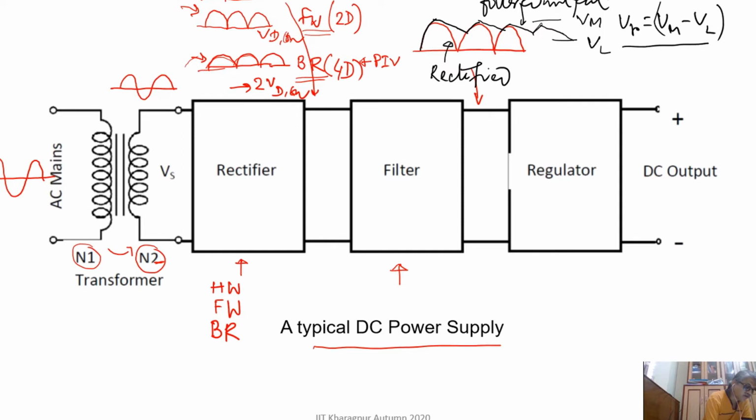And in the last class we have found an expression for this ripple voltage, and we know that if we increase R and C of this filter circuit, resistance and capacitance, then this ripple voltage is going to decrease. And also if the input frequency is much higher, then the ripple voltage is going to decrease even further.